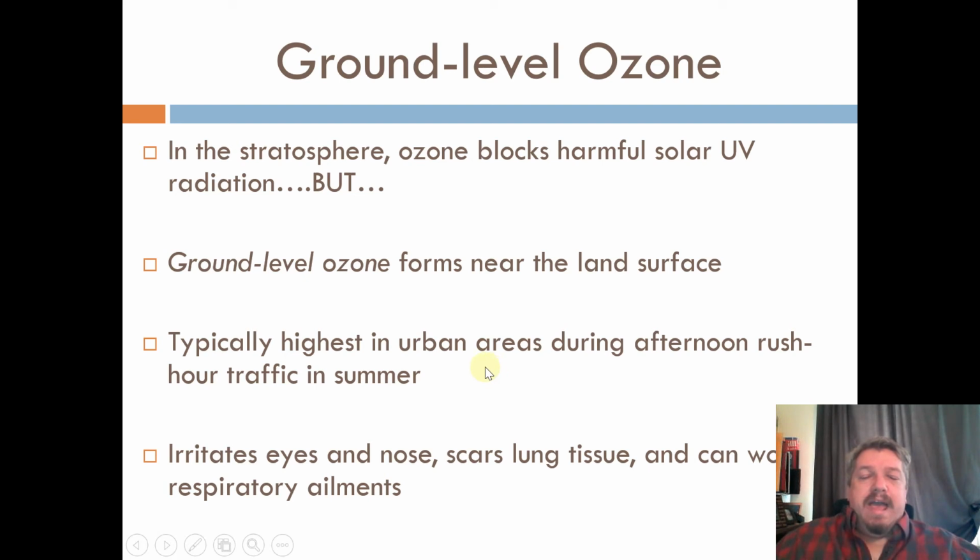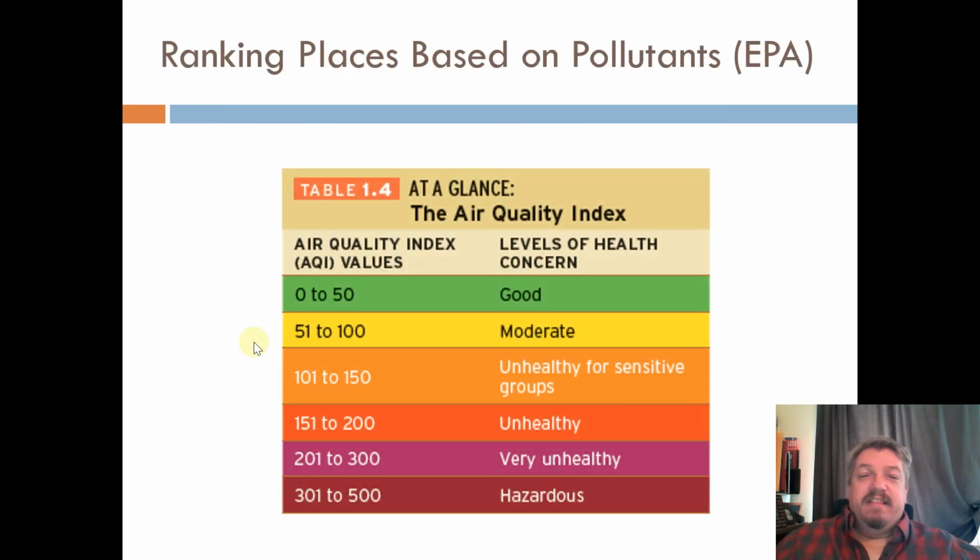So we see a lot of ground level ozone in cities in the summer because of this combination. You have a city with lots of cars, so lots of engines putting off smoke, lots of lawnmowers, lots of small motors. And then if you have a day where there's a lot of hot sun, you can create much more ozone. You can actually find this if you look at a weather report. A lot of the more detailed reports will tell you the air quality index. They're looking at things like ground level ozone and particulate matter, because if you have asthma or breathing difficulties, on a day like this, you need to be inside.